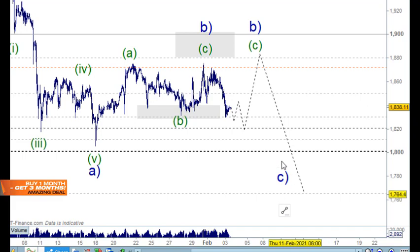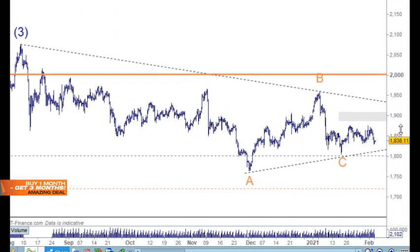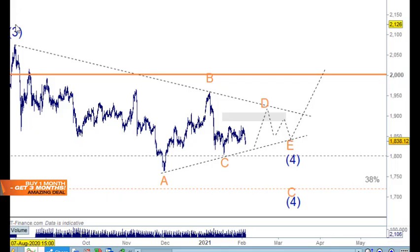We could still, I don't know if we could still be in the triangle pattern or not. I think that was here somewhere. I mean, we've got to look at these things. So wave 3 over here, all the way down for the A wave, the B, the C, the D, and the E wave here. I'll leave it there, and we'll consider it. I mean, the whole thing is so messy anyway. Anything's likely to happen.